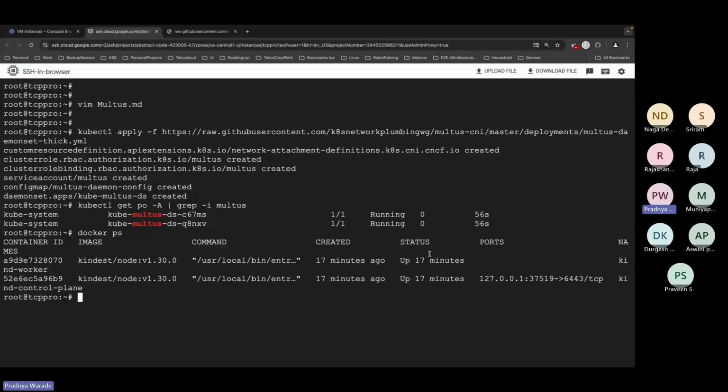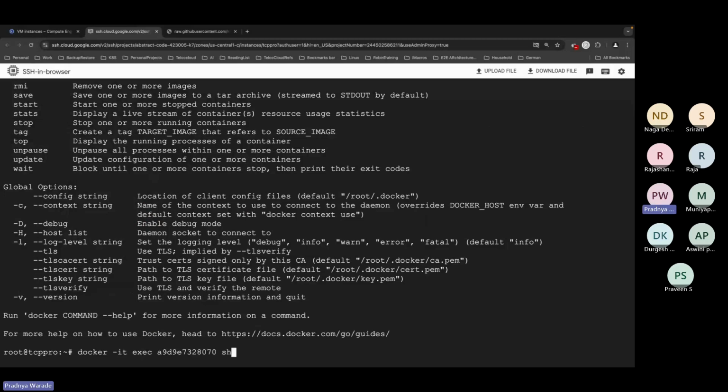When I do docker ps, I can see two nodes, two Docker containers. Those are my worker nodes. So I know this worker because it is tagged in that way. So I'll just simply connect to it, docker exec -it and then the Docker name, and I'll say sh.